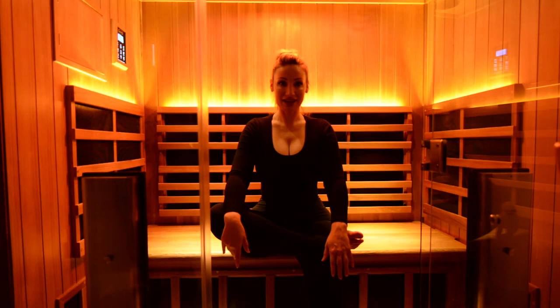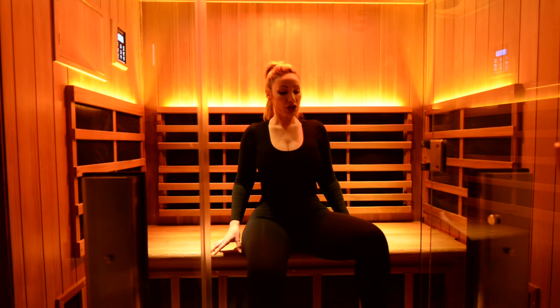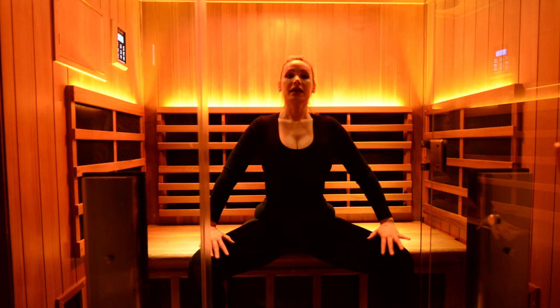The next thing we'll do is an inner thigh stretch. So I'm just going to separate my legs, opening up externally. I'm just going to either place my hands or my forearms, whatever feels comfortable to you, onto your thighs. And just feel your hands gently guiding your hips, knees, and ankles a little bit more open. You'll feel that stretch through the inner thighs. And you're in control of how much pressure you like to press open with.